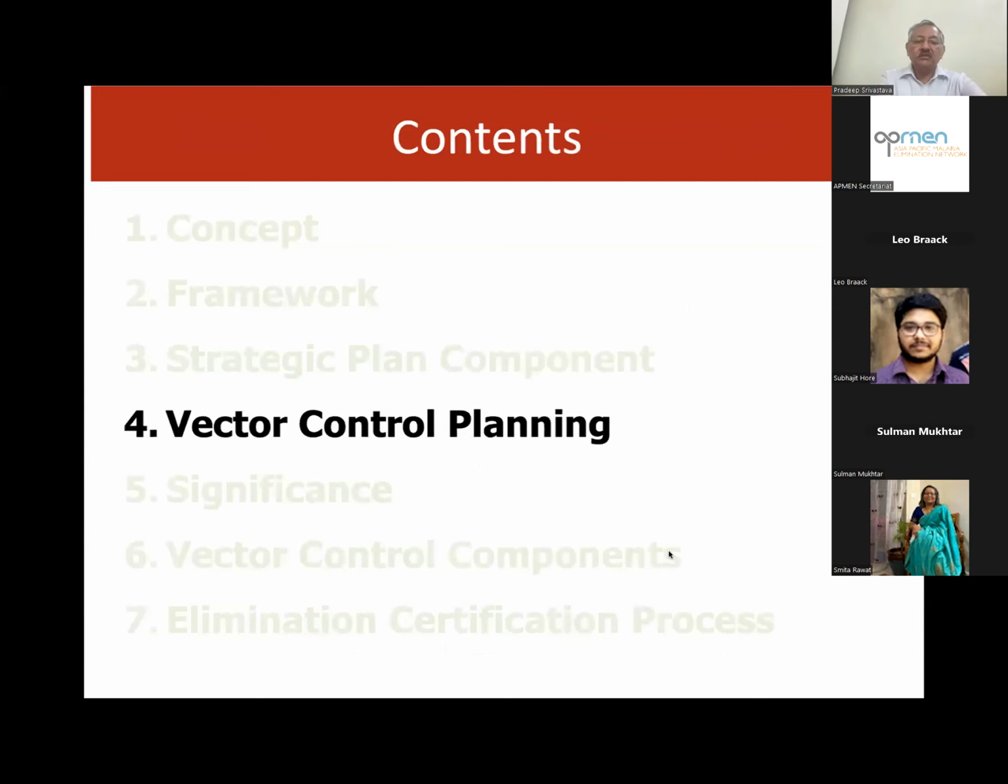The fourth point is vector control planning. Now we have understood that. We are not talking more on parasitological or epidemiological planning, because the whole course is revolving around vector surveillance for malaria elimination. So we will be discussing more on vector control planning.